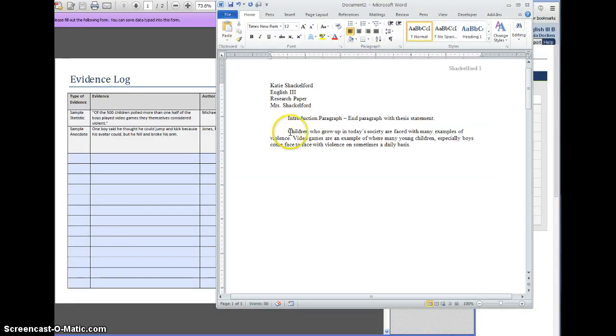For this purpose, I want to show you how to embed evidence. So I stuck with this little video game topic, just like I said, for sake of being a little bit efficient. So I have a topic sentence. Remember, your topic sentence is really crucial. Everything that comes after your topic sentence should have to do with your topic sentence. So anything I write in this paragraph should in some way relate to this first sentence.